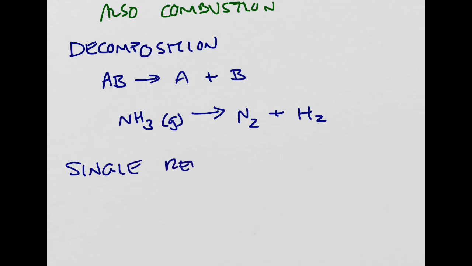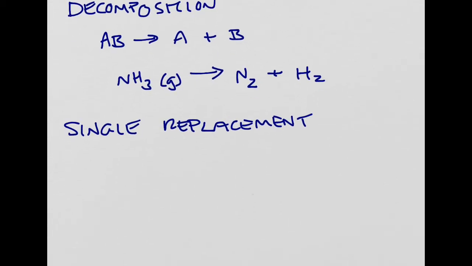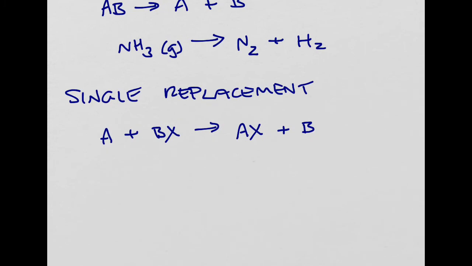Single replacement. This is a little bit more complex in terms of what's going on here, but you'll be able to get it. We start off with an element. We combine it with some form of a compound, and that leads to switching of the A and B such that the A is combined with the X into a compound, and you leave B in its more elemental form. Okay? Typically speaking, not always, but typically speaking, this dude right here and this dude right here are usually ionic compounds. So that means that A and B are also metals. Okay?